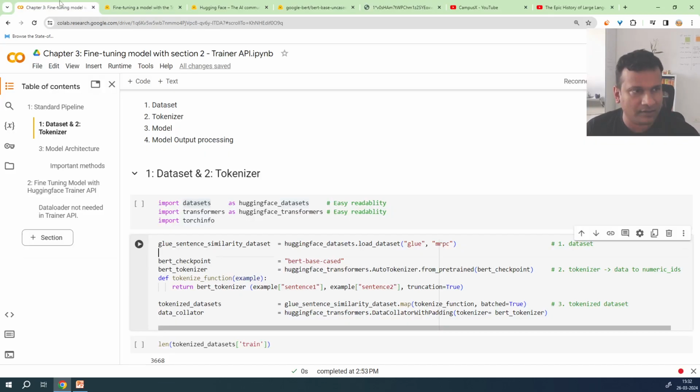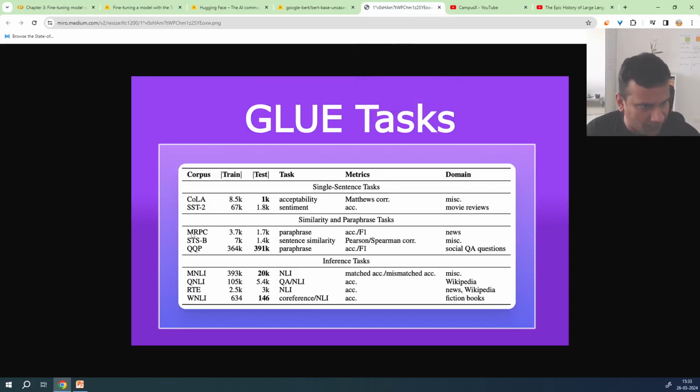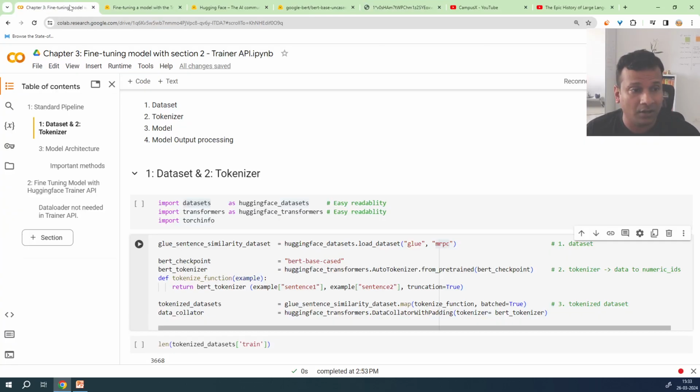So there are three kinds of tasks, all present in this GLUE dataset, and here we are choosing the dataset MRPC, which is here. It is sentence similarity and a much smaller dataset. Why? Because it's much easier on RAM, but we could do this on QQP easily. This has 300,000 data points.